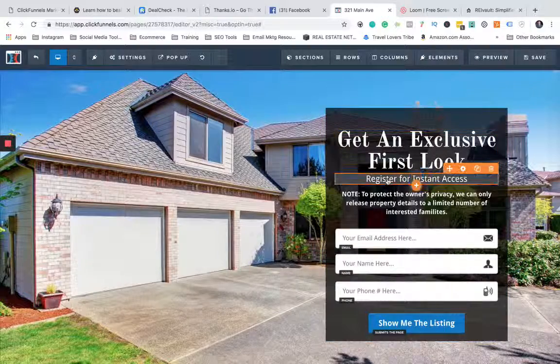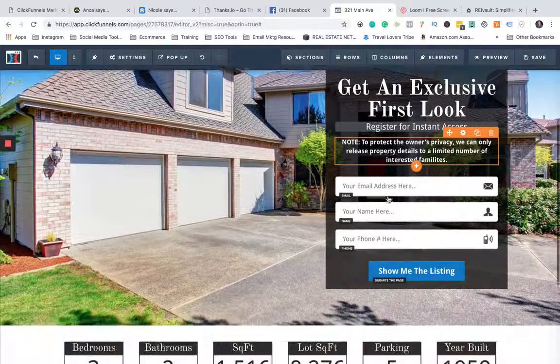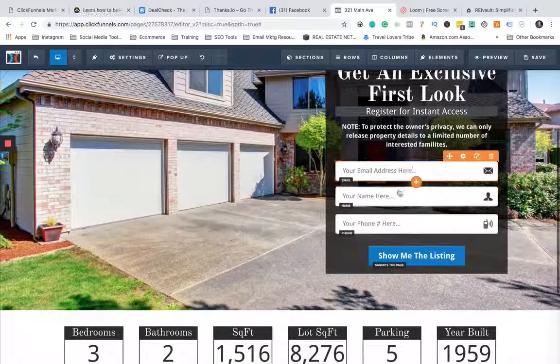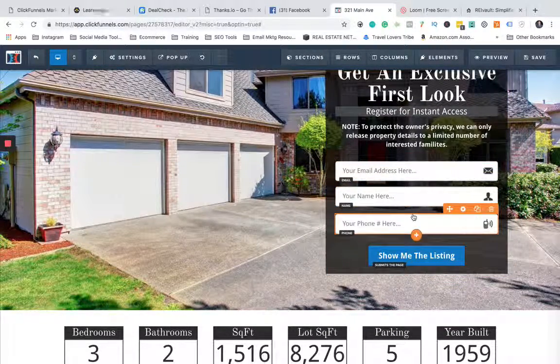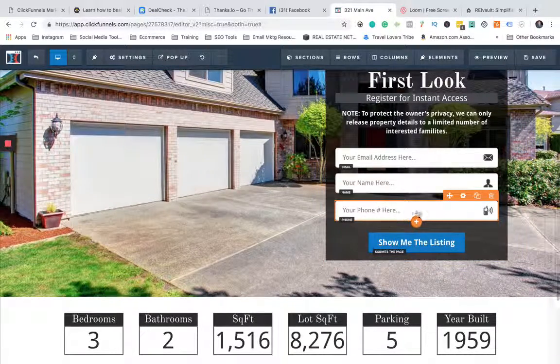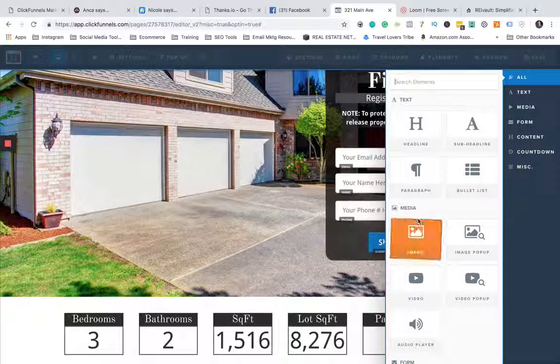There are different text boxes just to keep them separate. Over here, we got email address, name, phone number. If you just want email address, you can just delete the other ones by highlighting over it and clicking on the orange trash can. If you want to make them put in their address as well too, what you do is you hover over the orange box and you click the orange plus sign.